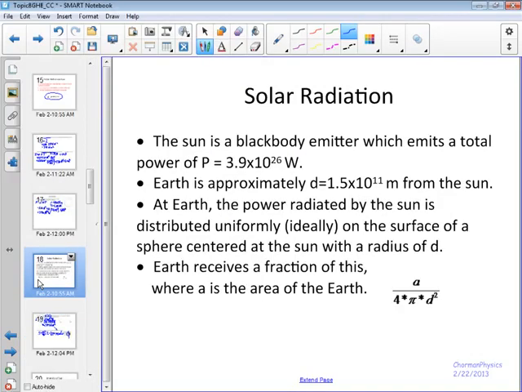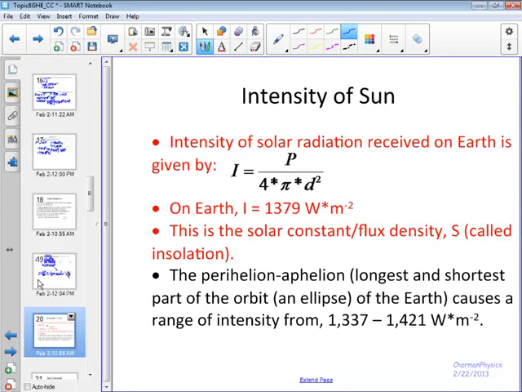All right. So again, like I said, oh, there we go. It's the same information as before. I think I'm bouncing around here. Whoops, the wrong direction. There we go. So we've shown this. This is what we call the solar constant. Actually, both are called the solar constant. It depends on what they're talking about. If they're talking about the average received on the surface or the solar constant in terms of the flux density being emitted at the distance of the Earth. But we know the Earth orbits the sun in an ellipse, so this value actually changes. And the range of intensities that we can get are given right here.